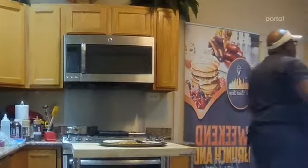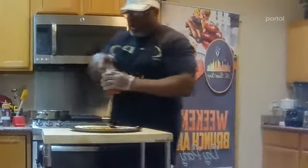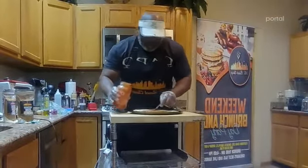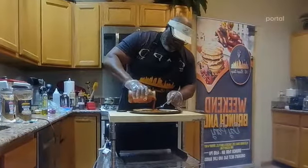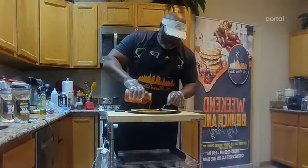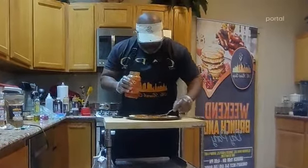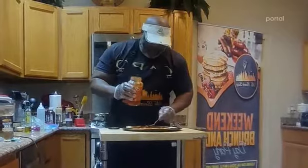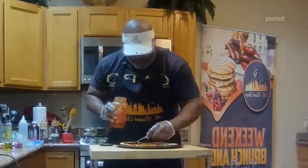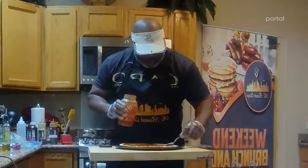I already have my homemade pizza sauce ready to go. I'll mix my Southside jerk with that. It's going to give me the thickness that I want, because I didn't take time to thicken it. But all the flavors that I want are going to mesh and blend into my already pre-made pizza sauce. And like I said, I always make my pre-made pizza sauce ahead of time. And I got Southside jerk mixed with it.